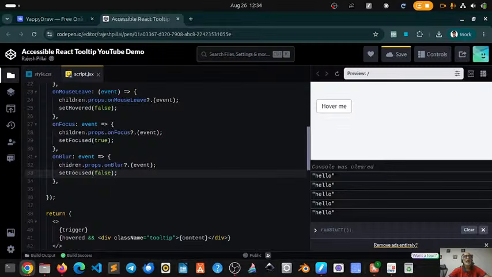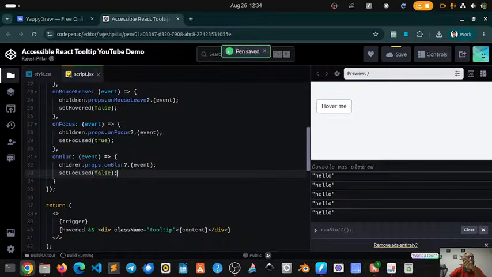But now we also have to calculate the visibility of this component, because now the component can be visible either when it is hovered or when it is focused as well, right? We need to support both hovering and also focusing via the tab.